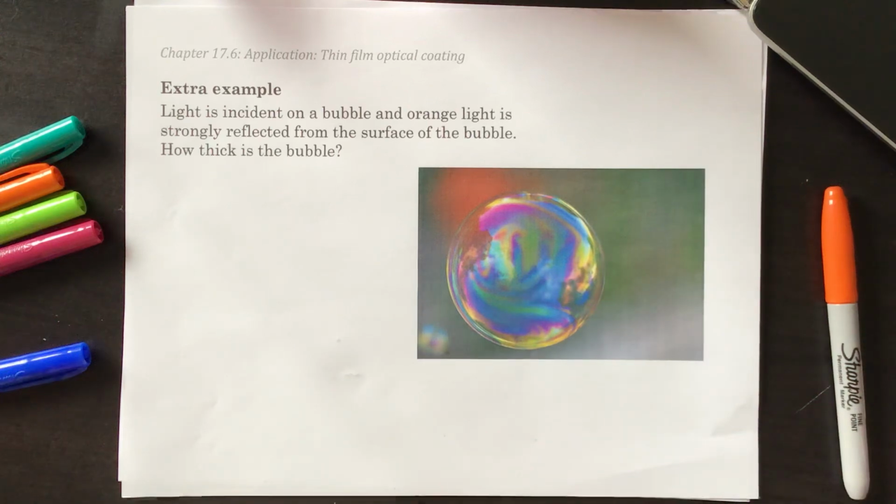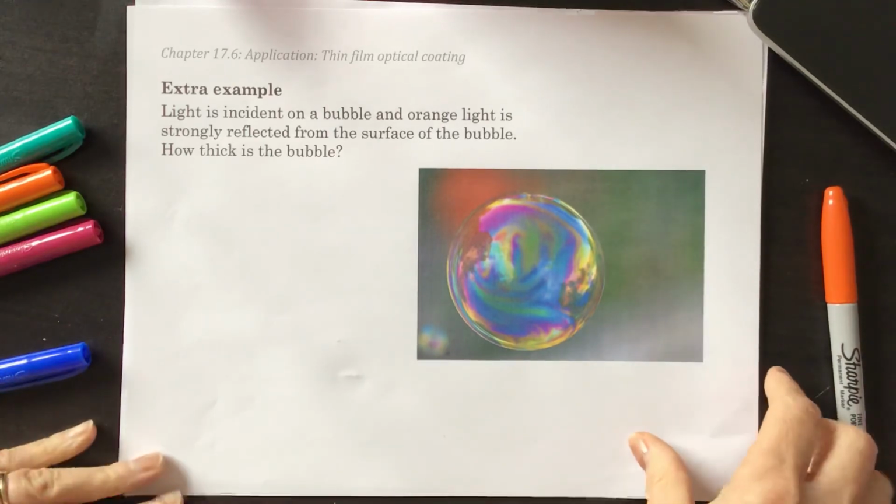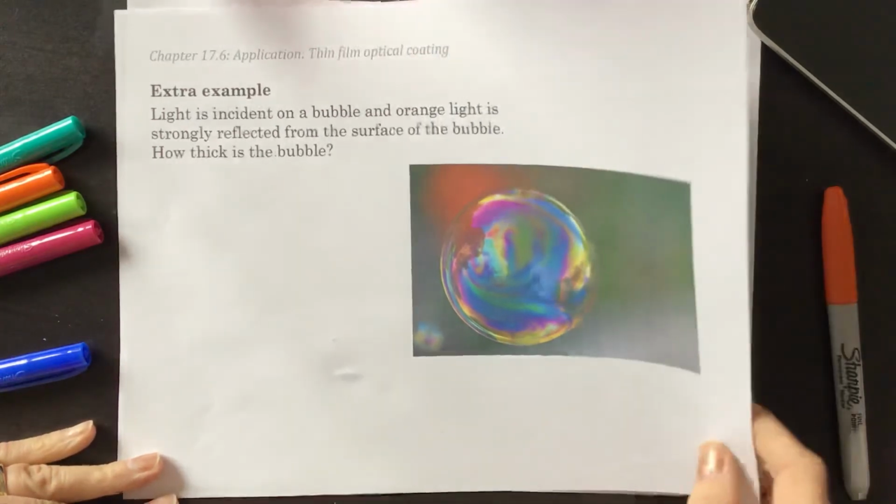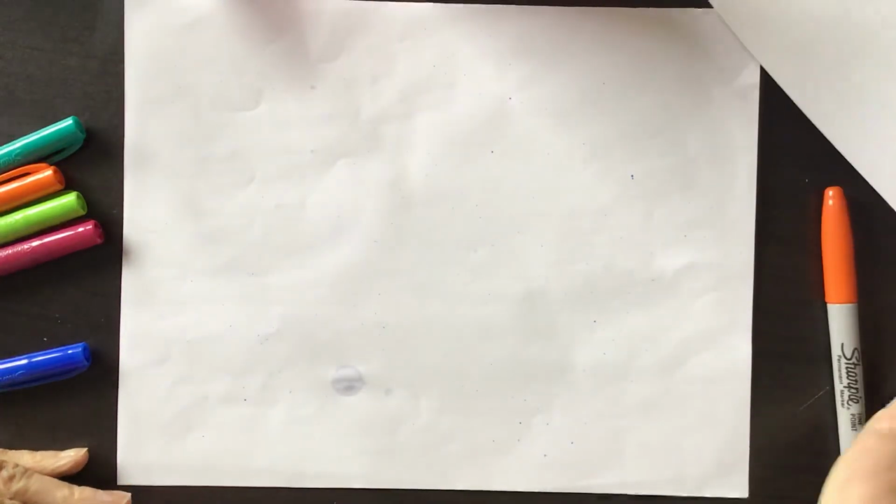So let's do another extra example. Let's carry on with light interference, but this time let's apply it to bubbles because there's a lot of really interesting things there. I guess most people have played with bubbles before. If you have some at home, go grab a set and just blow a few bubbles and have a look at it and see what you notice. Try and blow a couple here.